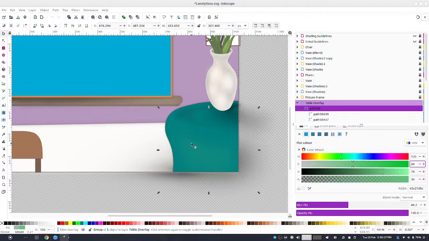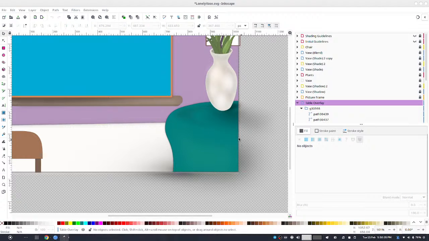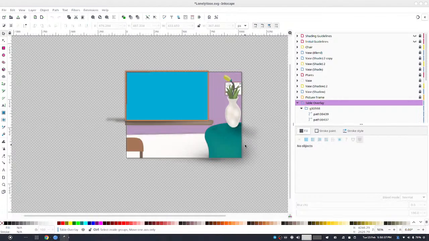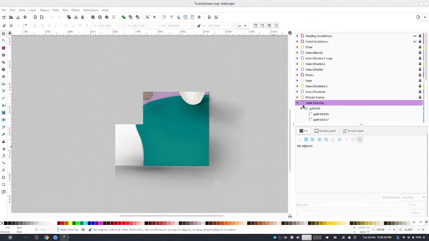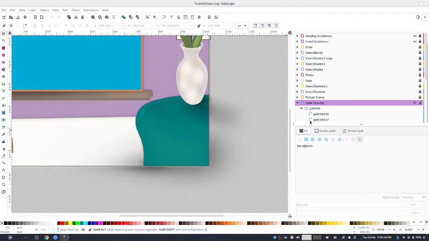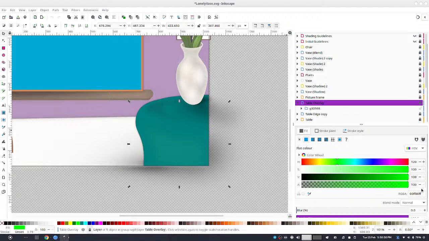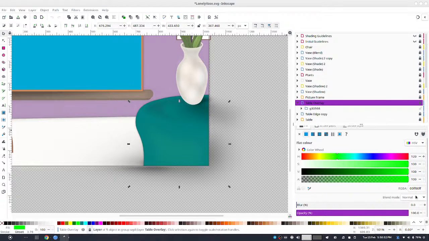But we still need to emphasize the fact that there's a shadow in this area. And we also are going to put a slight shadow down here to improve on the semblance of light falling off. So for that, let's lock this layer. Actually, I'm going to add a layer effect to this layer as well.